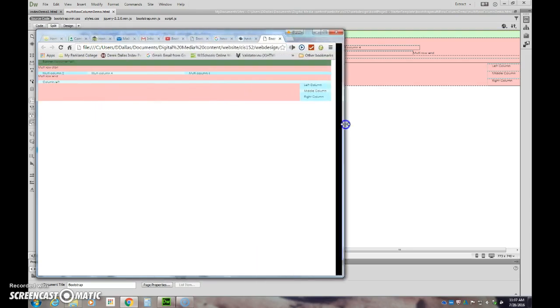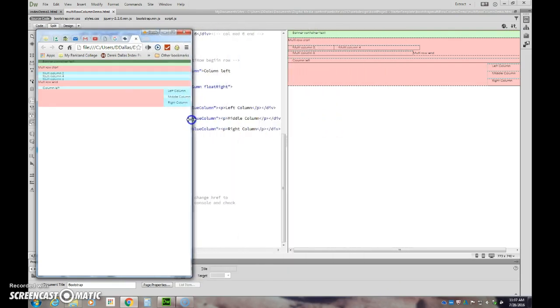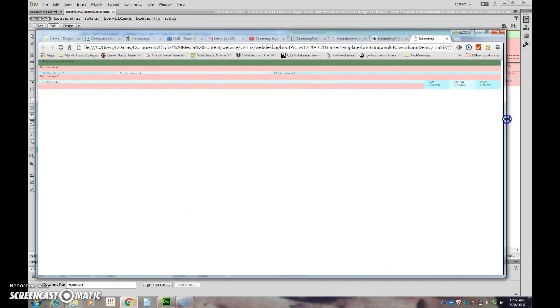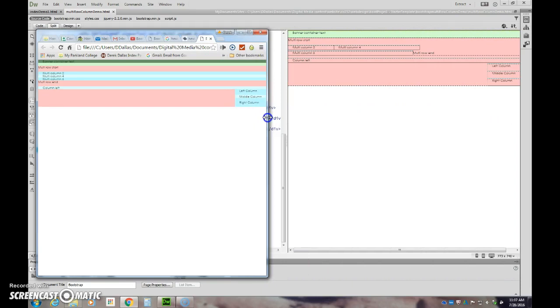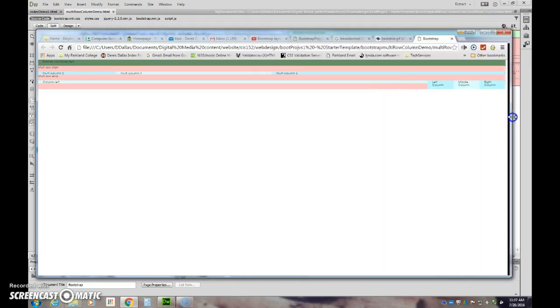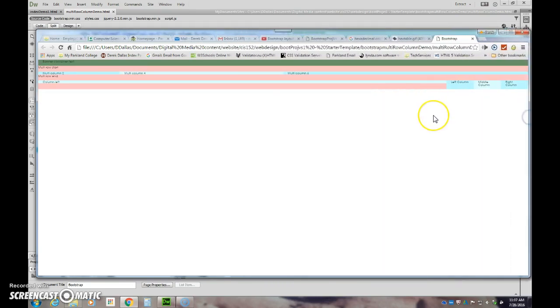And the point of this is just so that you can see how you start to nest columns inside of each other, and nest columns inside of rows. I wouldn't try to make things too complicated, but just keep it as simple as possible. Otherwise it can become quite confusing. But the idea is you can lay out your page.